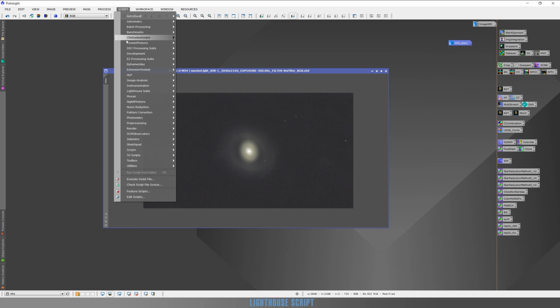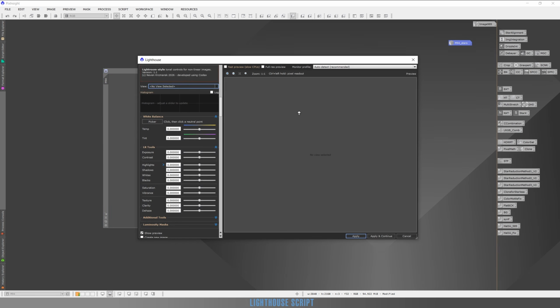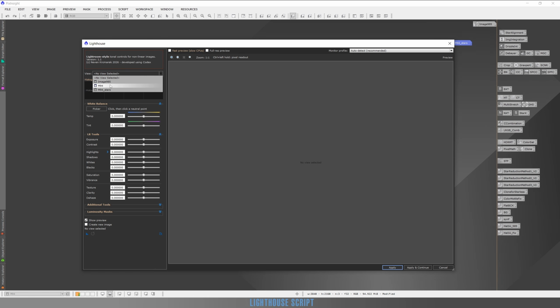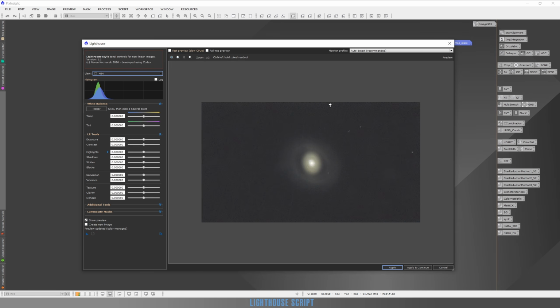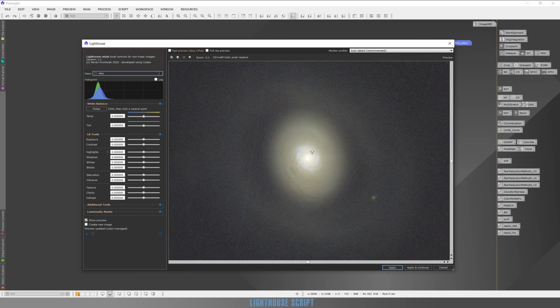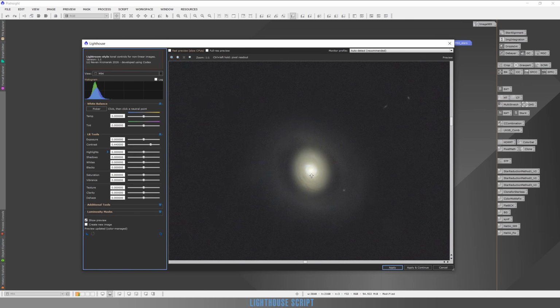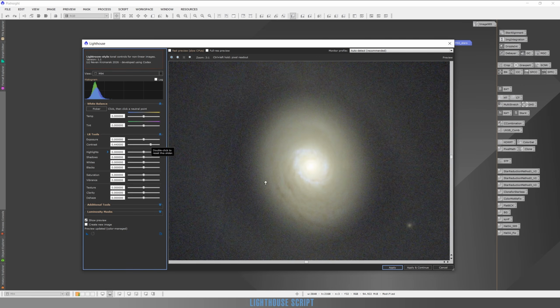Okay, so let me start the Lighthouse script. I will enlarge it a bit. Now we will load the image. Okay, now we have. So you see the core is a bit flat and the textures are a little bit flat also. So we can use contrast, but that doesn't help us because it's global. There is a better way because contrast is also adding the lights into the core, so it's not good.